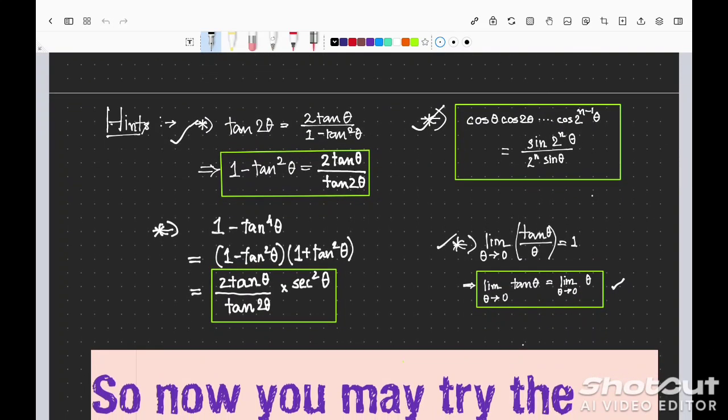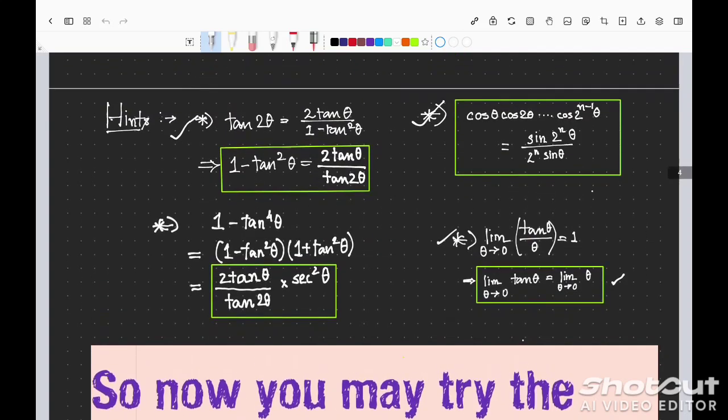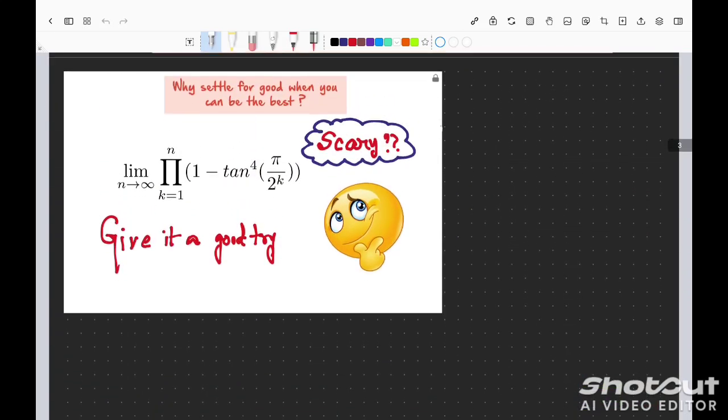These are the hints for the problem, and as you can see, the first hint is that tan of 2 theta is equal to 2 tan theta by 1 minus tan squared theta, and thereafter simplifying for 1 minus tan squared theta. So why do we require tan of 2 theta, or how did we approach tan of 2 theta, other than just simplifying 1 minus tan squared theta? The thing here is just because of the following.